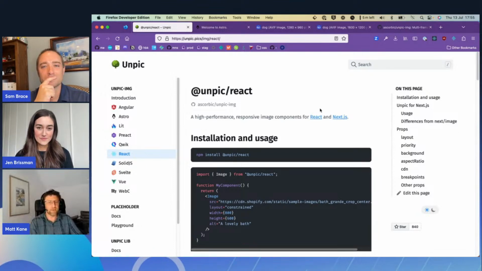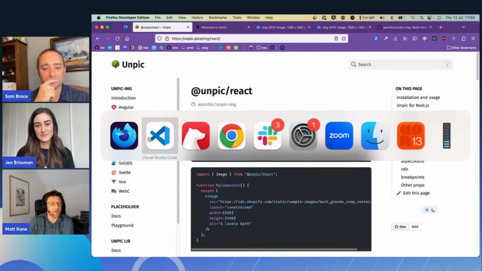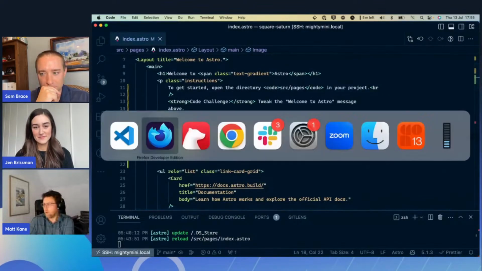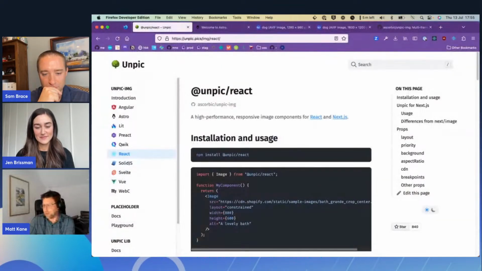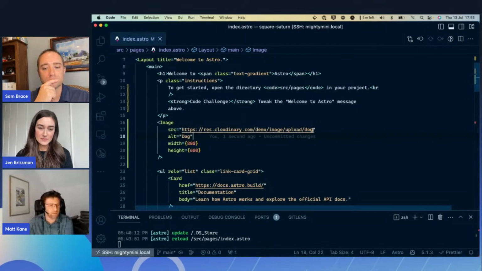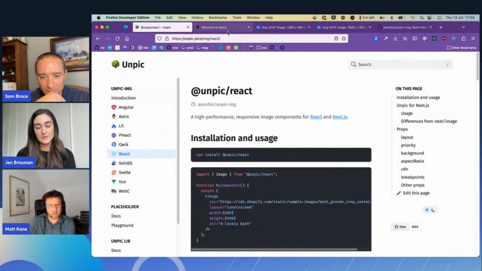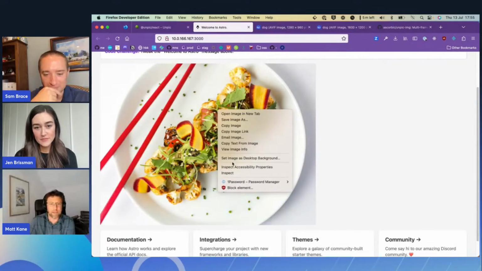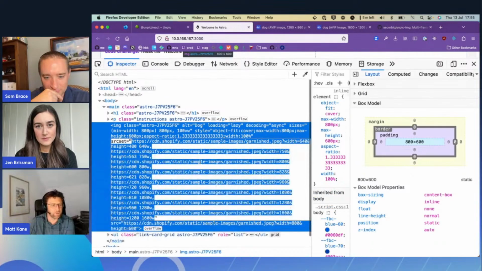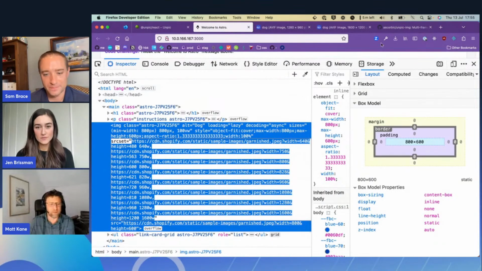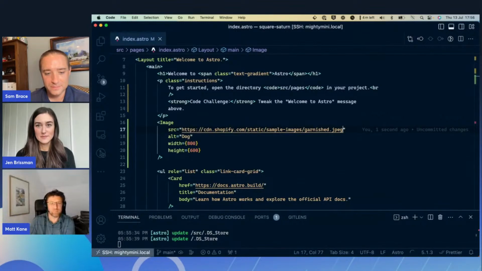The point with this is that you just don't need to think about it. So obviously we've got the example here with Cloudinary, but say you've got a Shopify site, for example. I'm just going to grab an image, and if I stick that in there instead, oh, come on. Yeah. Then I got that. Obviously Shopify has its own syntax for its images. It's pretty simple, and it's just dropped in there. And I think the point is that you don't even need to know where the source is. You just pass it in there and it will go through and do it.